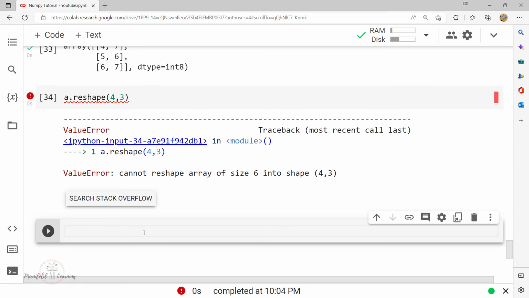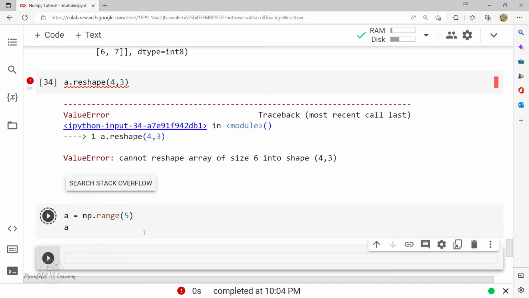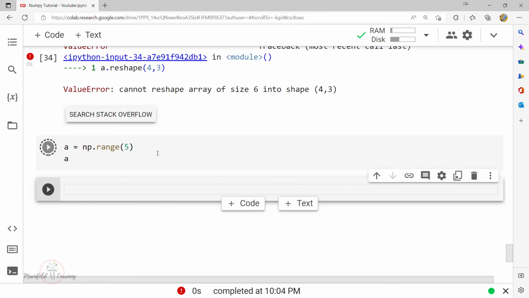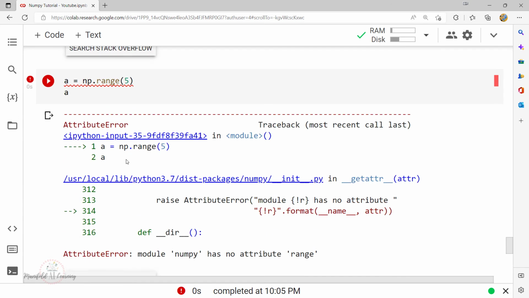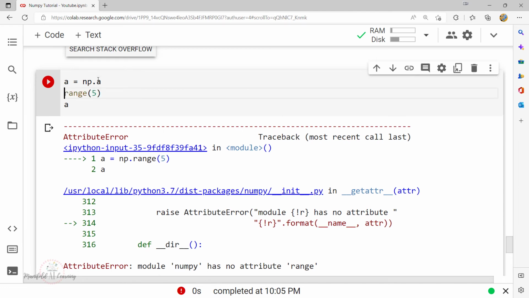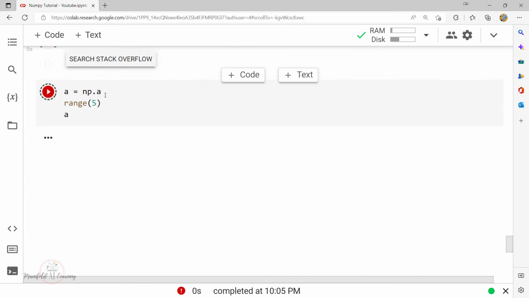And guys, whenever we are working with an array, if I want to add a new dimension, I can add it with the help of the reshape method. Another thing is we can make use of np.newaxis. To help you understand how we can specify this np.newaxis, I'll create an array a which has the elements as np.arange(5). This NumPy array a is now a single dimensional array.